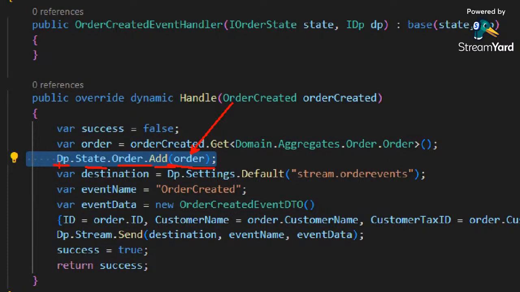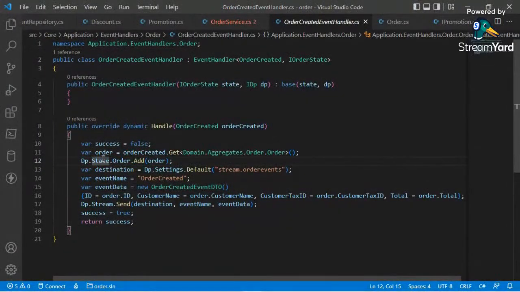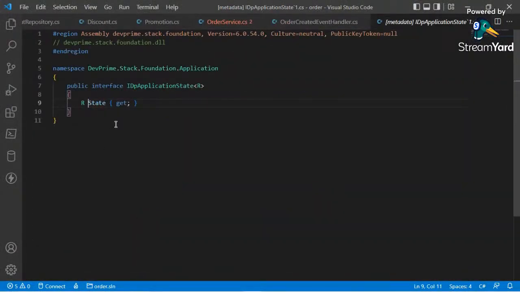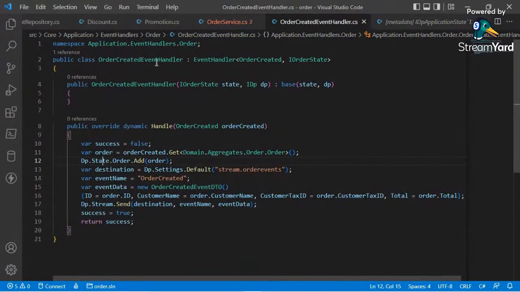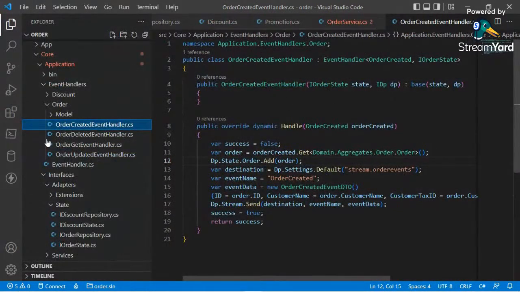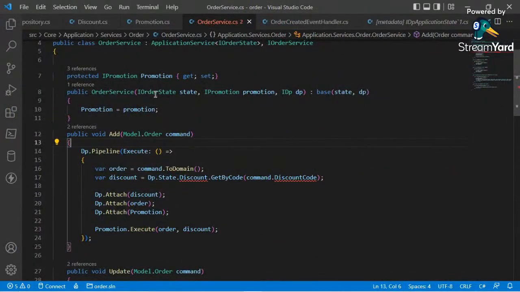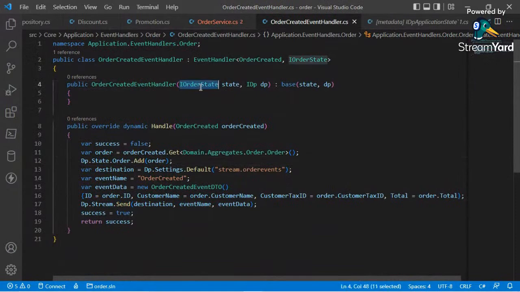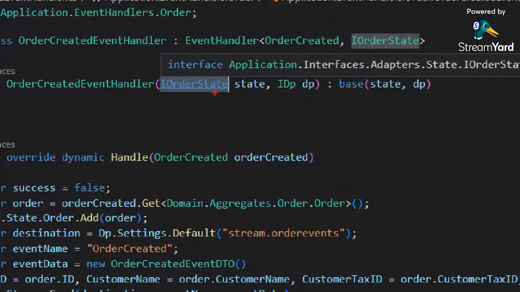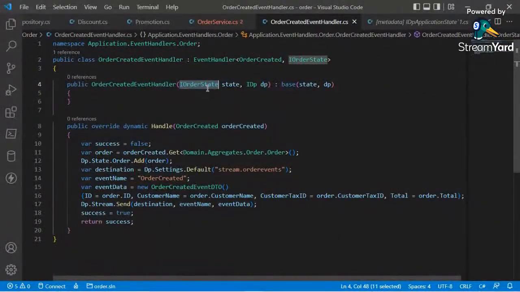This is the reason why I place dp.state.order. So my order repository is available on state. If I go to the state here, for example in our application service, I also got access to the order state, which represents a proxy. It's a hub to connect to the state adapter through dependency injection with no contamination.